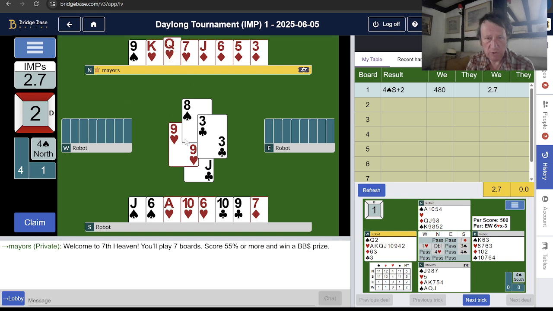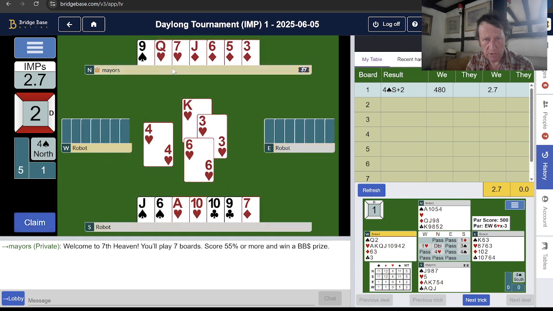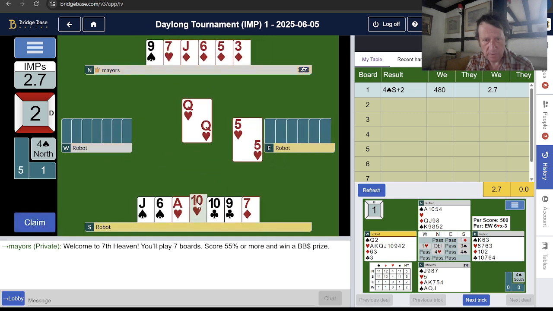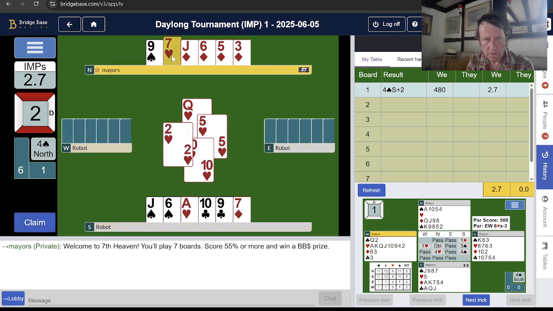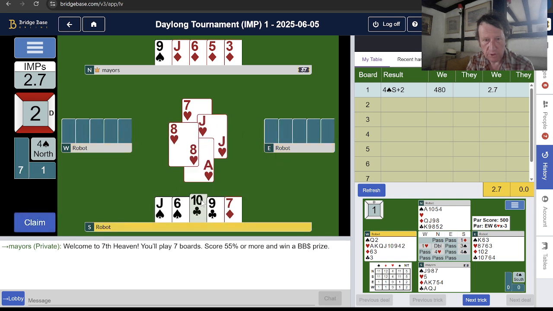I think the robots are pretty good at finding plays like putting the Jack of Hearts in. I'm just going to try and minimise my losses here. Was Jack third?